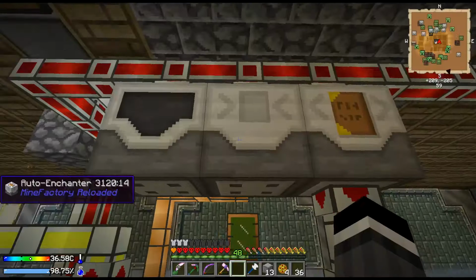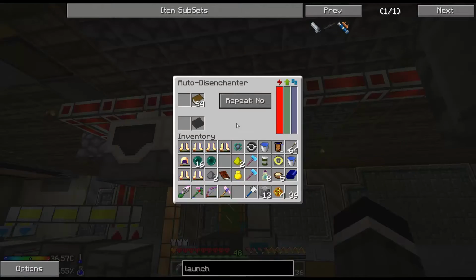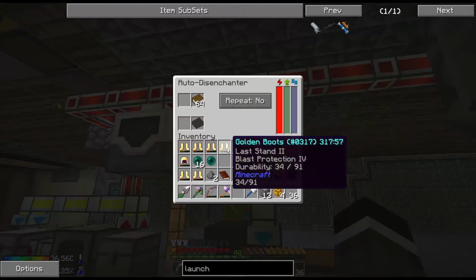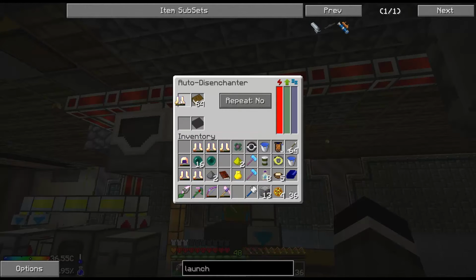Level 30 diamond boots. Now, the other thing, though, is I grabbed some of the golden stuff from upstairs, and we can throw this in the auto disenchanter with some books, and we can pull off interesting things like, let's say, Feather Falling 4. So we're going to pull this off. Which would be very good to put on some of these things. Yeah, that's not going to take a super long time.